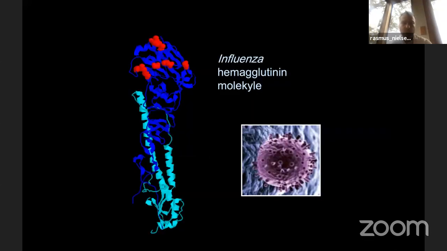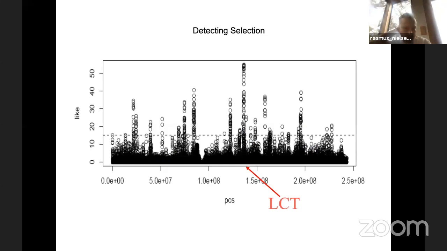Okay, well, maybe I'll go through this example here. So this is a peak here. There's a really, really strong peak at a particular place in the genome if you look at Europeans. And the strongest peak that you tend to get in most studies is for a particular gene or locus called the LCT, which is a lactase locus. So this particular gene encodes a protein that is called lactase.